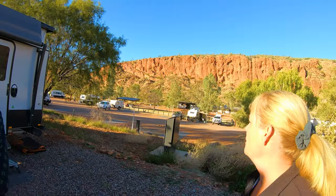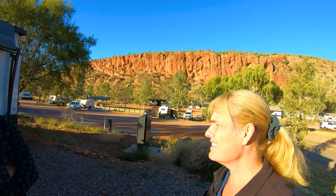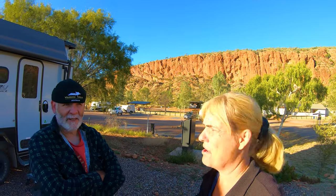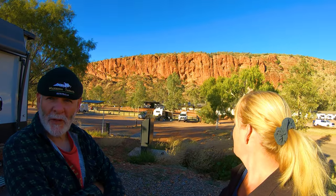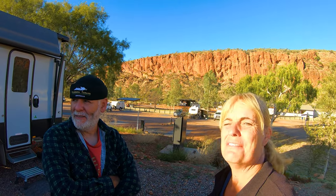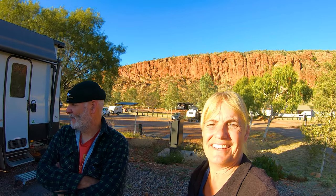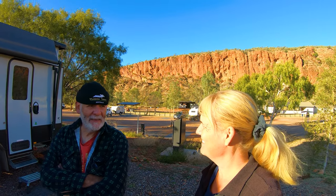They also have a restaurant where you can have breakfast, lunch and dinner, and they also have a bar as well. Dog friendly. And dog friendly, yeah, what more do you want? We enjoyed our time here at least. And it's close by, the Redbank Gorge and Ormiston Gorge are very close from here. Good base camp. Yeah, and also the Glen Helen Gorge, it's a minute down from the campsite, which is handy.